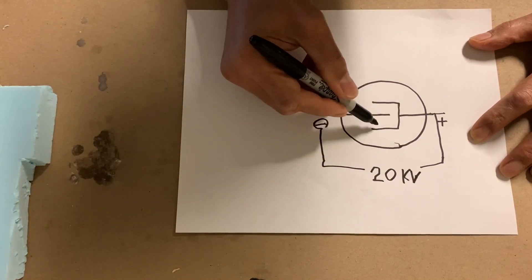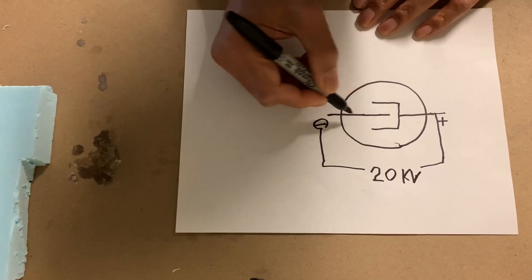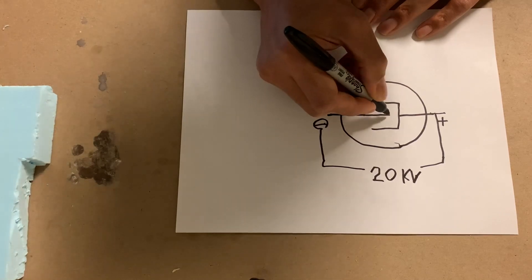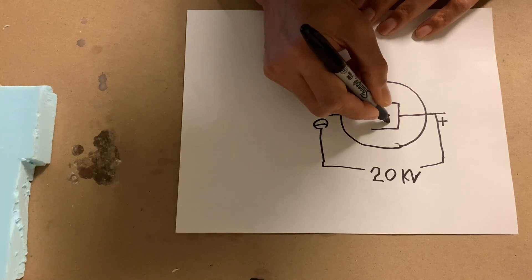And this thin electrode, which is negative, you're going to have a very very high electric field and electrons will literally boil off this electrode and they'll shoot towards this metal cap.